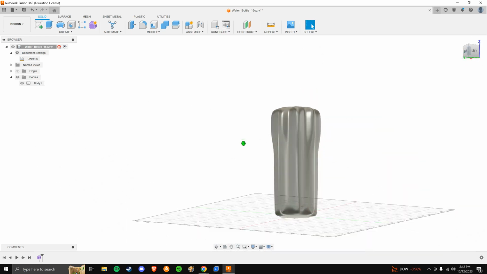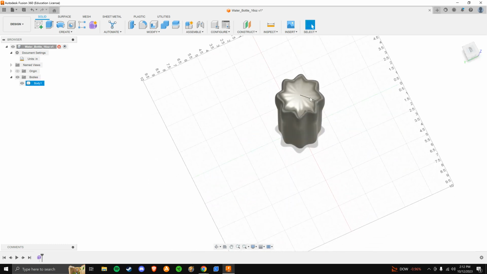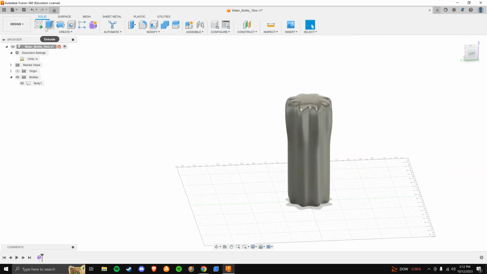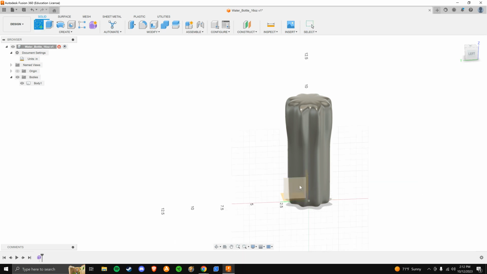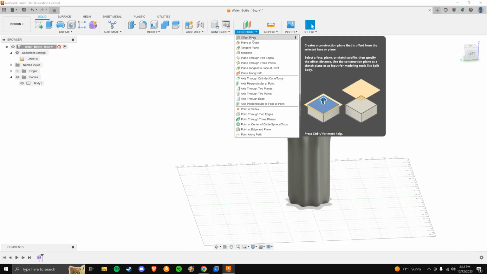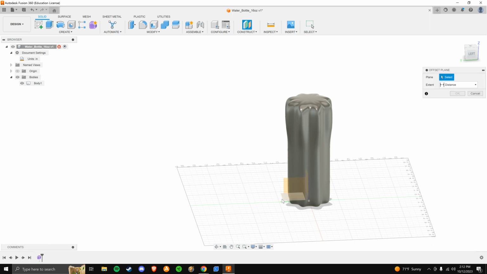To make things easier, we're going to combine a new shape. Right on the top here, I'm going to add a spout for me to thread on a cap, and then we'll work to hollow this out. So we're going to create a sketch, and you'll notice that I can only pick these bottom axes here. So what I like to do is create what's called an offset plane. When we go to construct, you can select offset plane and select the bottom axes here.